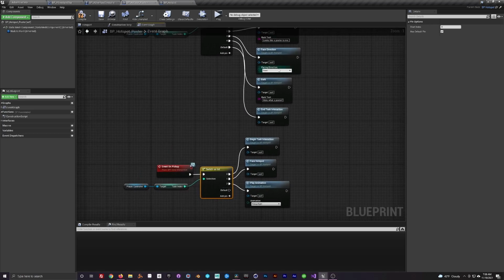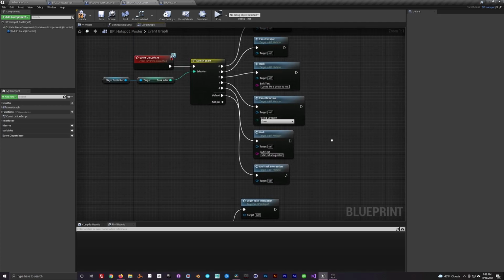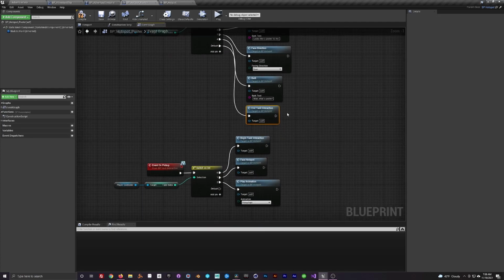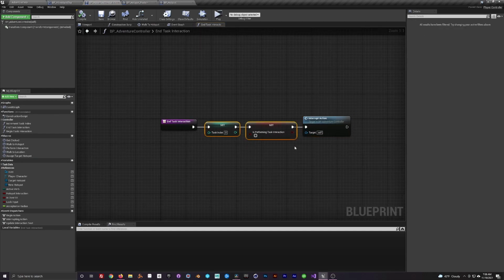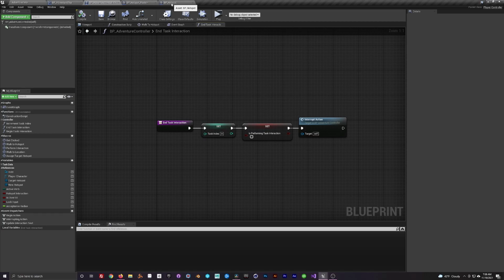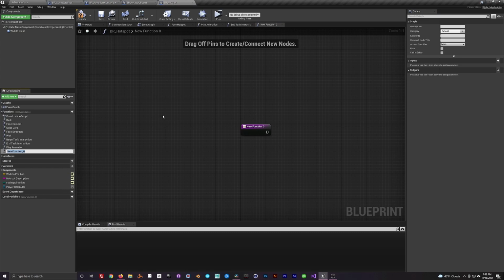And then if you go to the end task interaction, you'll see that what it does is it sets the task index to 0, is performing interaction to false, and then it runs interrupt action. But what we want to do is not interrupt the action. We just want to set task index to 0 and is performing task interaction to false, because we still want to run some things, but we don't want to lock the sequence in place.